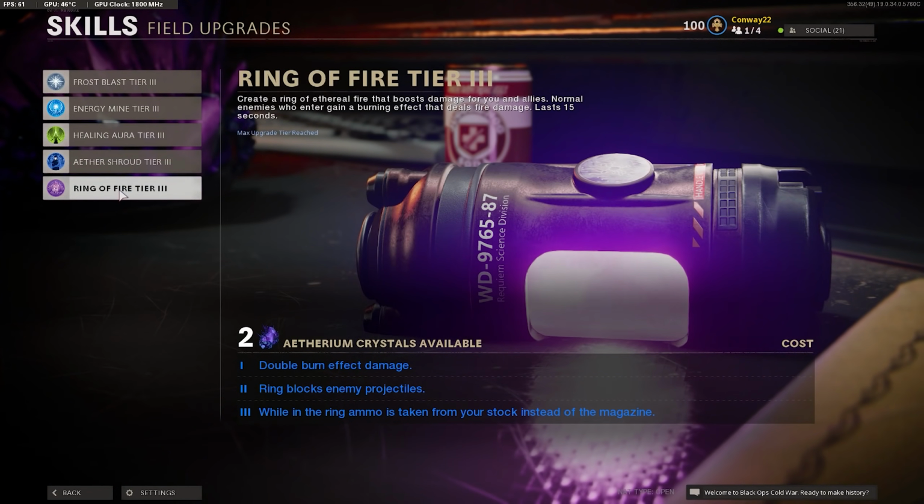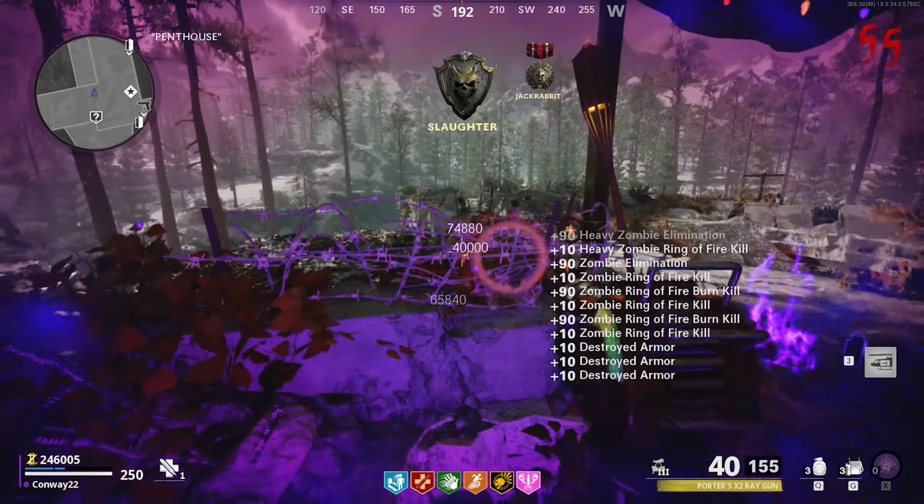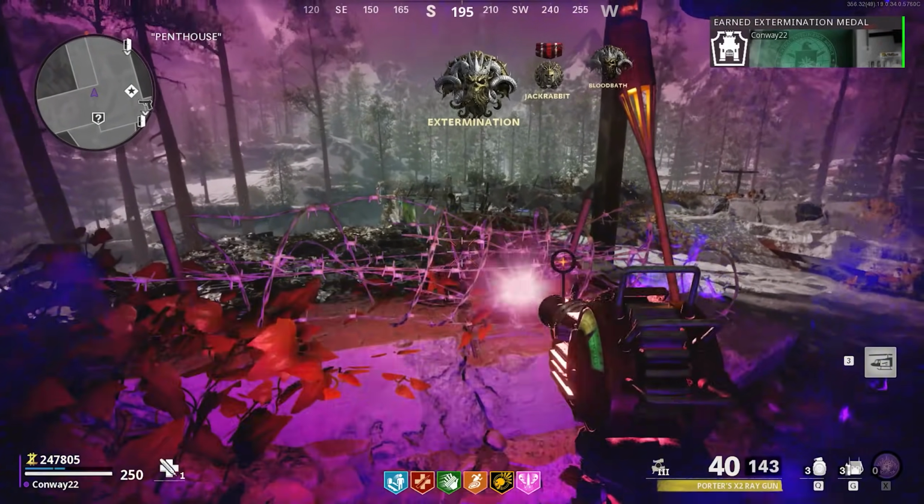Before you start your game, you need to make sure you have at least level 2 on your Ring of Fire skills. This is because tier 1 is going to double the burn damage of the ring itself, which is crucial for this, and tier 2 is going to block projectiles, which is really useful. You actually don't need the tier 3 upgrade here, unlike the penthouse strat, but if you're going to do penthouse at any time in your game, which I am going to recommend, you probably want tier 3 on it anyway.